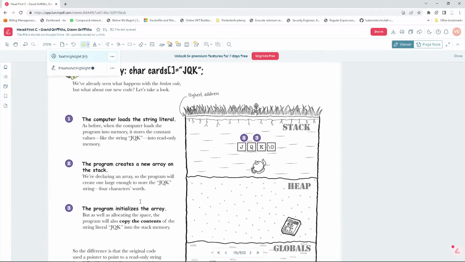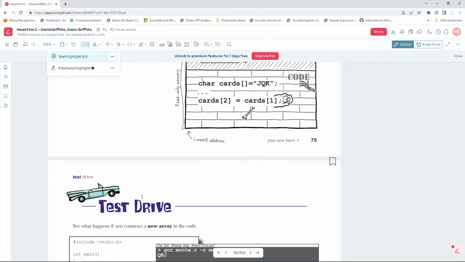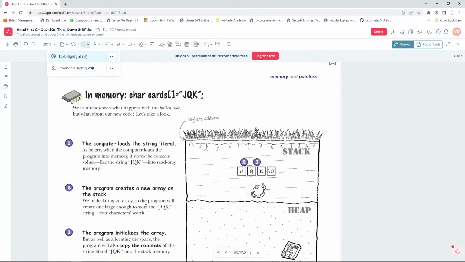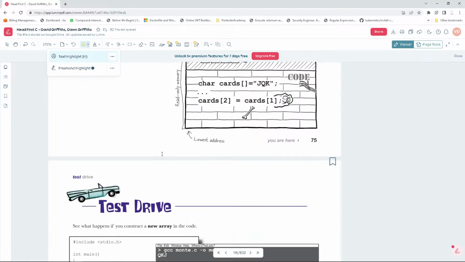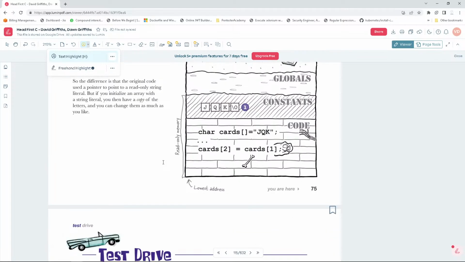Okay, so I think this is enough for today. We will look at the next section tomorrow, and we can go through all this again because it is very, very important, and it will be very helpful for us to understand memory and pointers. This is the most important chapter, I think, and it will be helpful for all of us.